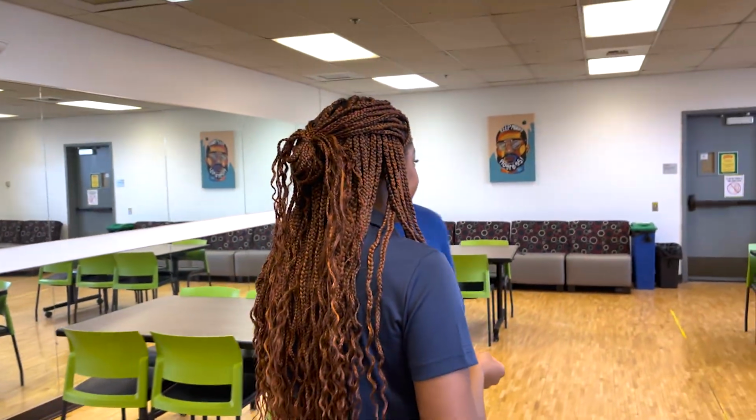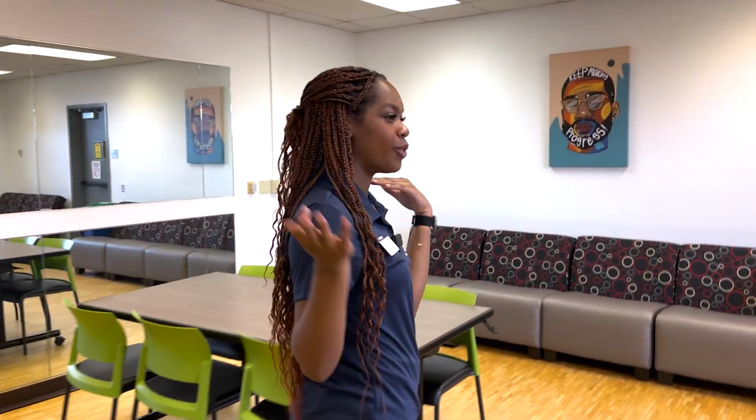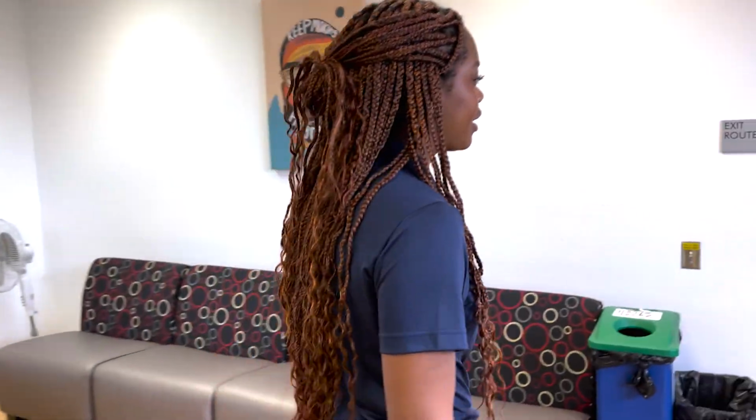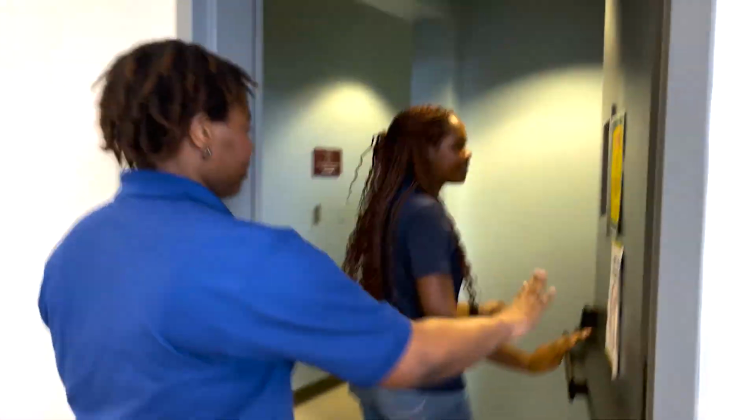Yeah, so walk this way. While we like to have all the students check in at the front desk so you can't enter through this door, if students don't feel like walking all the way back around, this is a quicker way to exit the center, and our staircase is right around the corner. So thanks for coming to visit us. Bye.